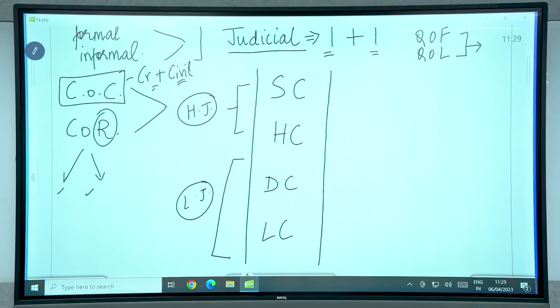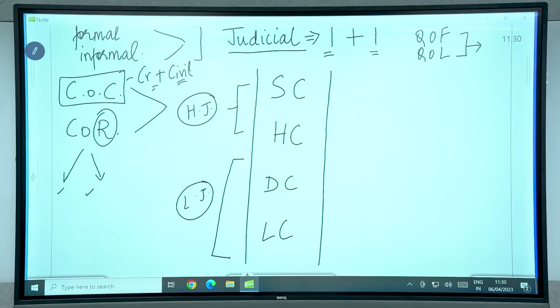And except for center state disputes, the Supreme Court and the High Court essentially enjoy very similar powers. You add a little bit of a review petition, you add a little bit of a curative petition, you add a little bit of interstate, and you have the Supreme Court of India. You take that away, the Supreme Court and the High Court are essentially performing similar functions. Clear? So, court of record, our points are clear.